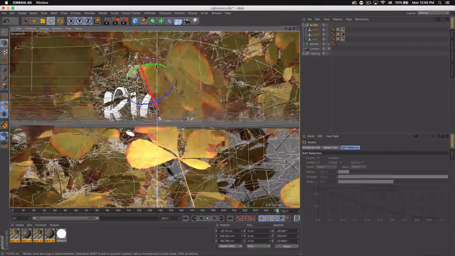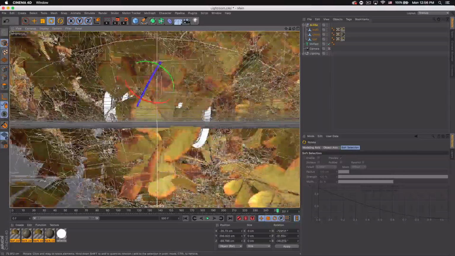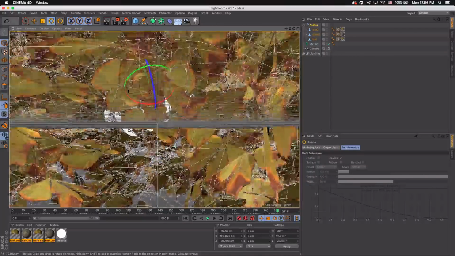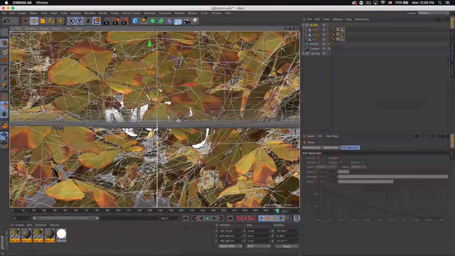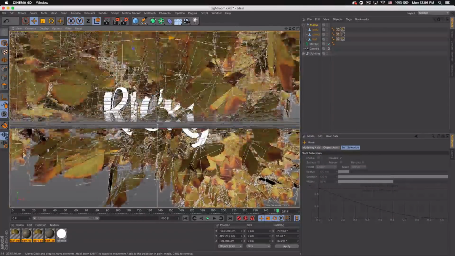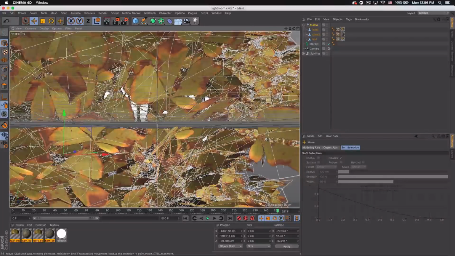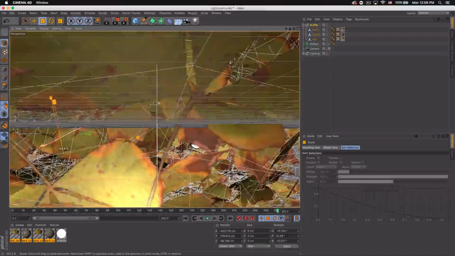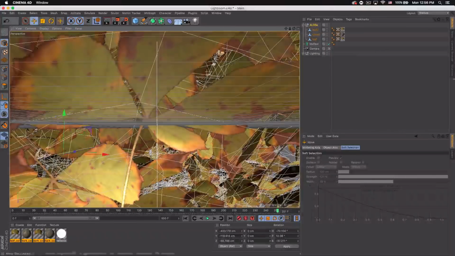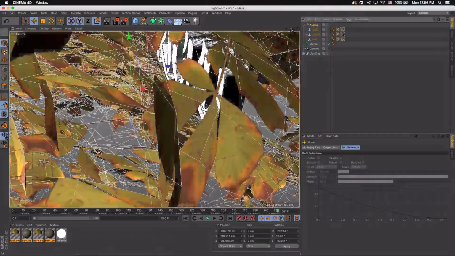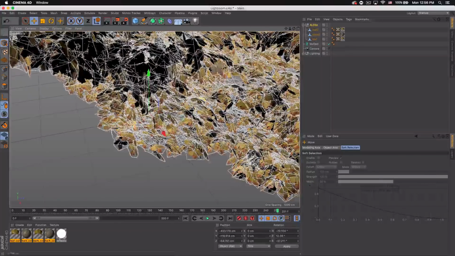A lot of leaves going on. Let's try to find a spot where it opens up a bit. I don't know, maybe increase the size even more. Let me hop out here and actually move everything forward.